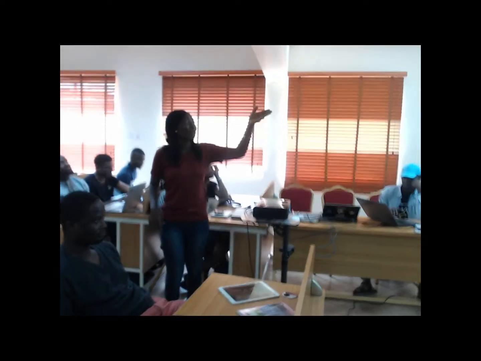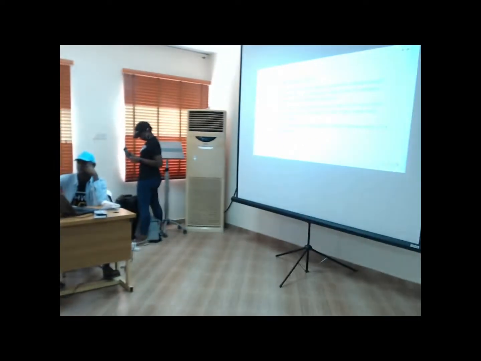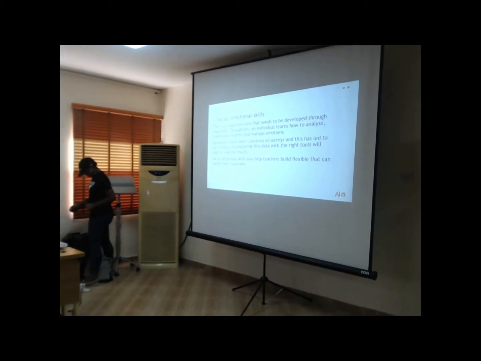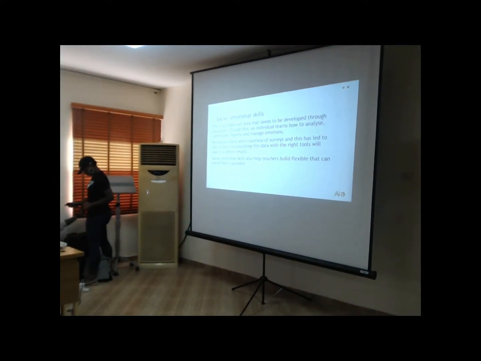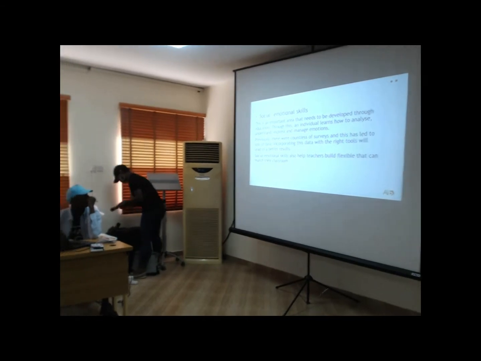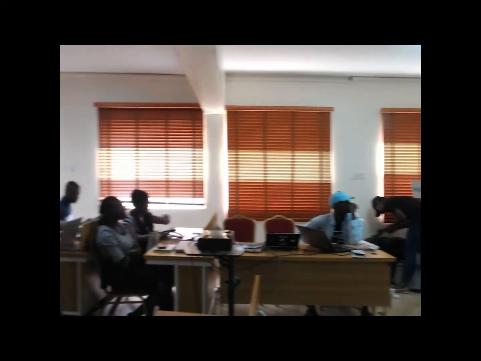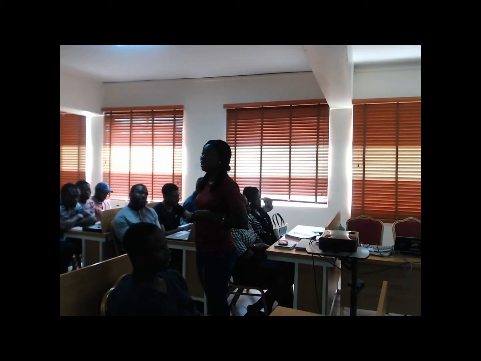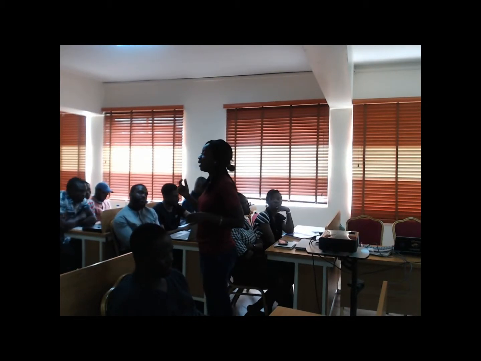Next slide, please. Social and emotional skills. When I thought about this part, I went online, and I realized social and emotional skill is one important thing that every educational system, every trainer, every student in short must know about. Because a lot of things go on behind our brain.